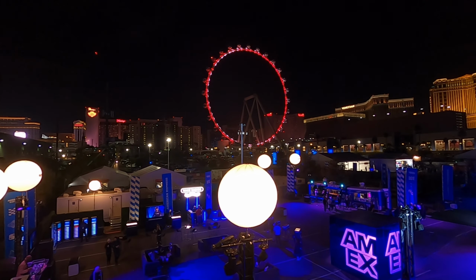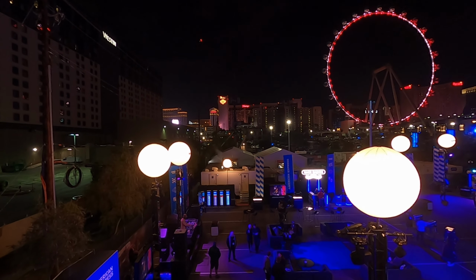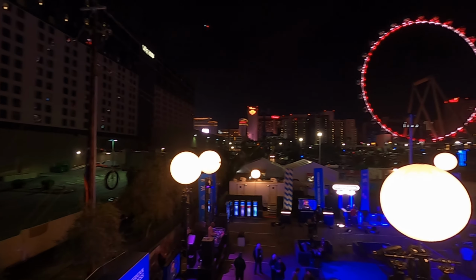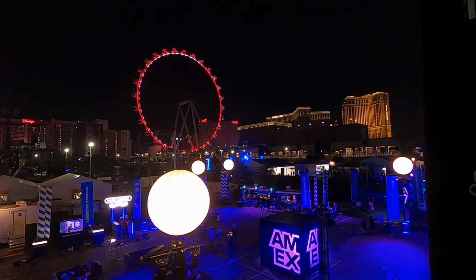Well, unfortunately the track's closed because it's been deemed unsafe and a manhole cover's come up, but we're in the American Express stand fan zone and it's pretty cool. There's loads of freebies and it's good fun. So we'll hang out here for a while and then we'll see if we last till the second practice.